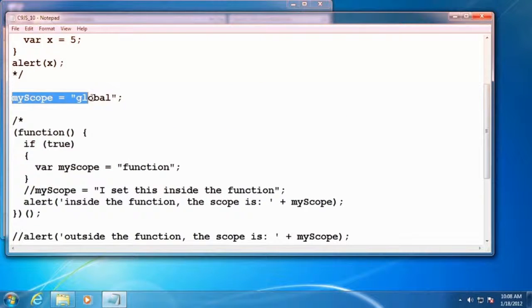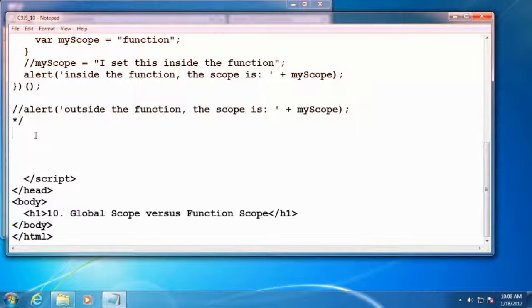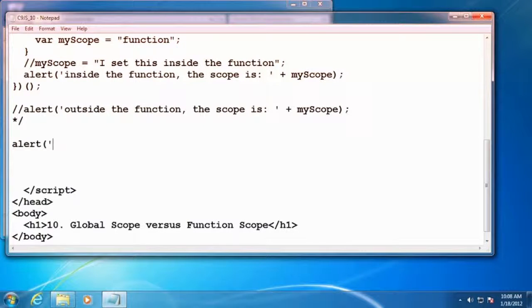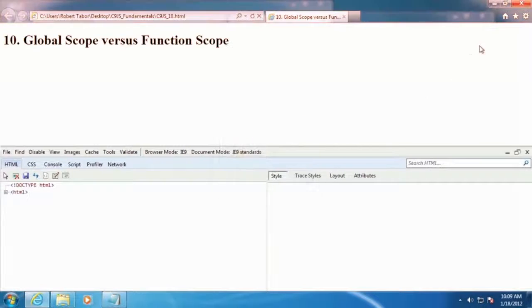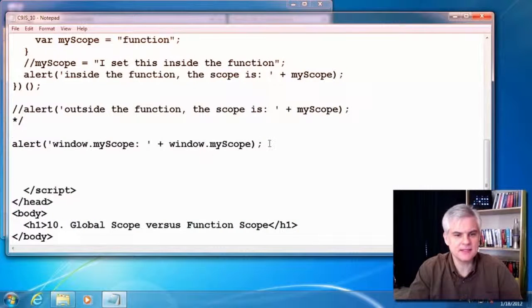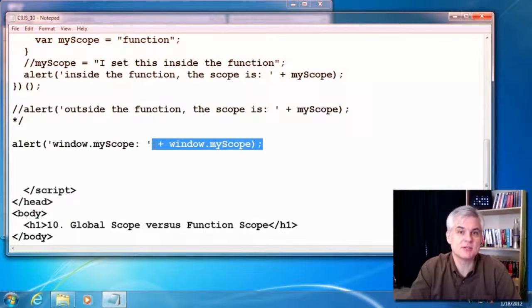All we have available right now is myScope equals global, and I'll go to the very bottom of this example and type in alert window.myScope. So window owns myScope, or we're going to test it anyway, and we're going to access the window object's myScope property or value. And let's see if this actually works. And it does. All right, and again, this might make a little more sense once we talk about the document object model in more depth.